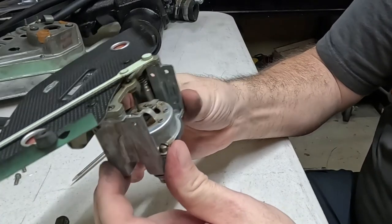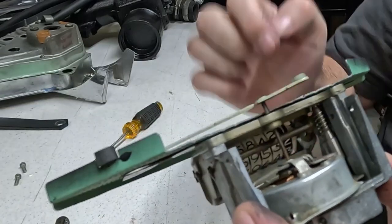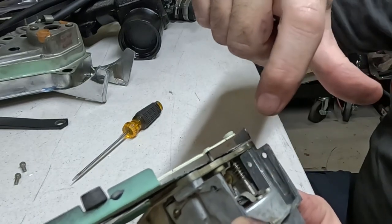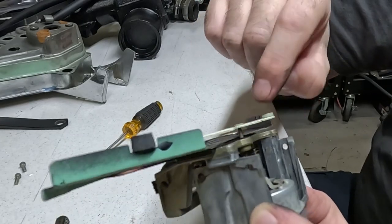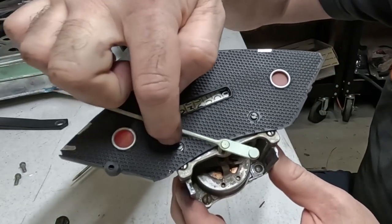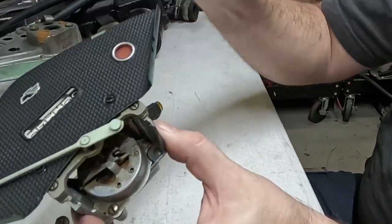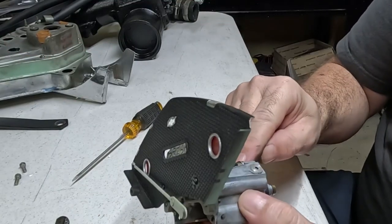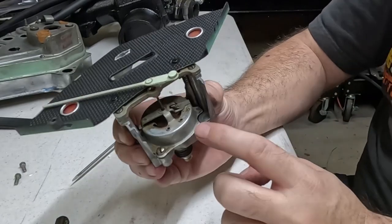And what I can do once I get that lubed, once I get that out, you can see in here, these are your gears for your odometer. They're all tied together. So sometimes when these get dry, things don't work the same. The needle really moves pretty nice, so that ain't all caught up. You can see there's two screws here, one here, that this plate would come off. With that plate off, there's two screws on the backside there and there. This is your odometer wheel, and that would come off. And you'd be with the speedometer unit itself, and there's three screws that hold that cover in, and then you've got your magnetic weight in there, and that's all it is.